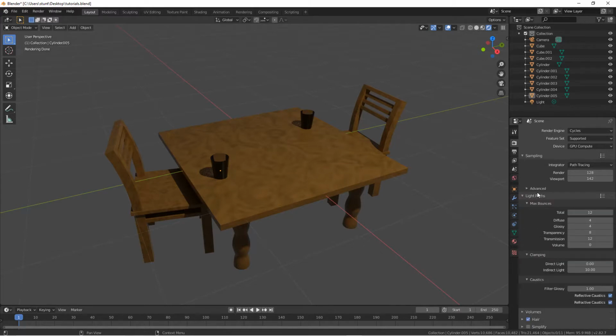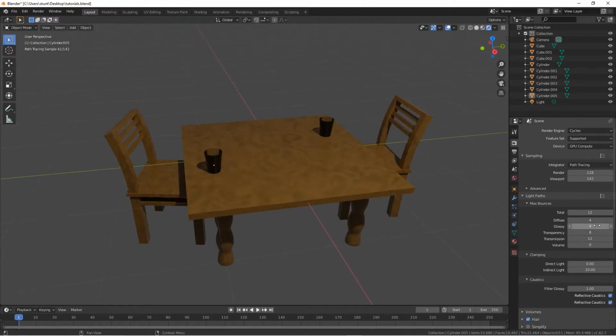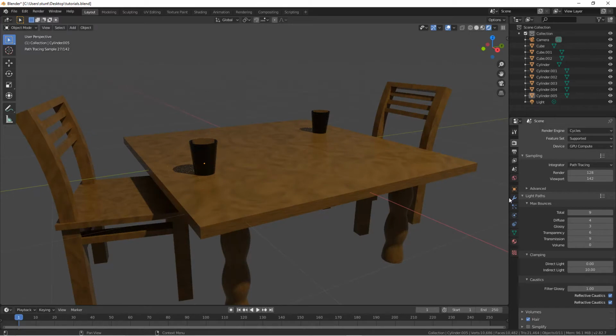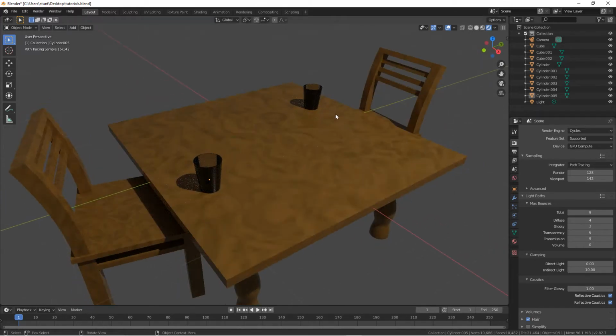So now we're going to go back down to Light Paths, which is basically how many times a light particle can bounce. And we're going to bring the transmission down, transparency down, glossy down to 1, and total down to about 8 or 9. And that should speed up your rendering, and it will still basically look the same.